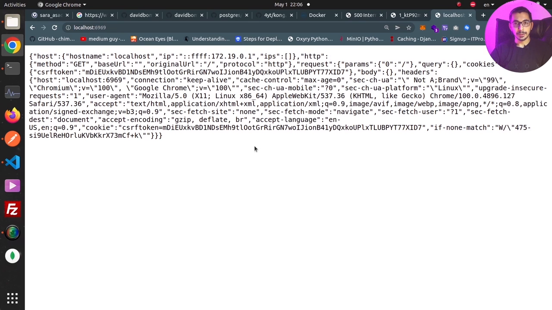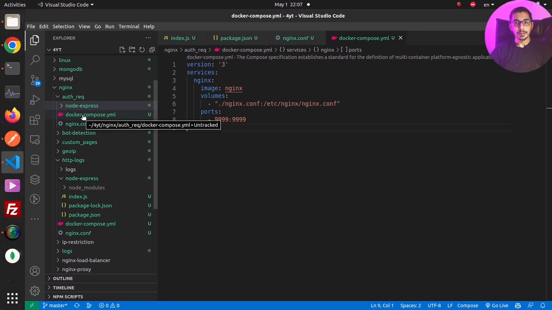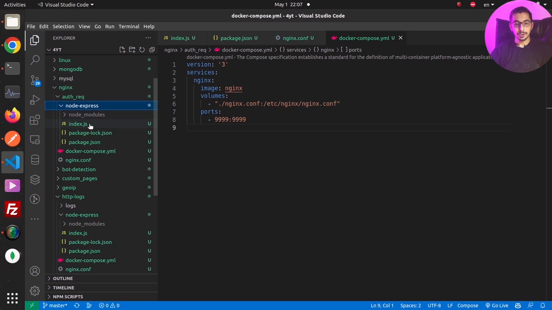So moving to the codes and configuration, as you can see, I've got a Docker Compose file, an nginx.conf file, and a Node Express directory which holds the index.js file and a package.json file.